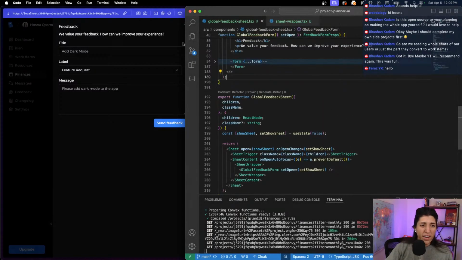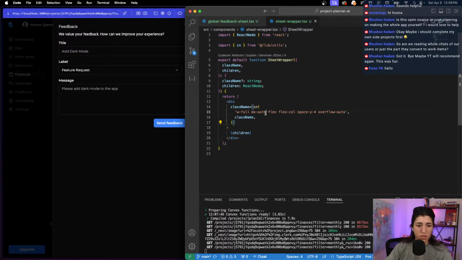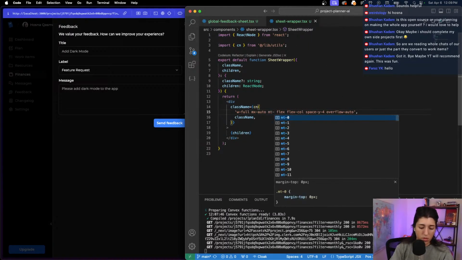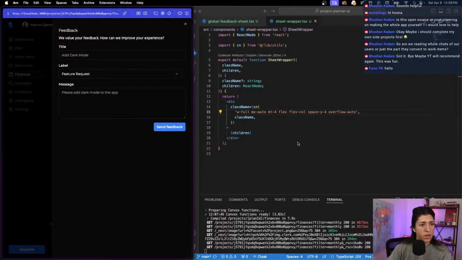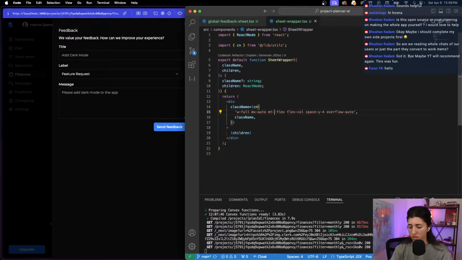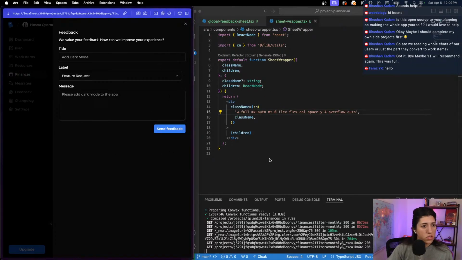Okay, it's fine. Then for this, all you would need to do is a margin top like 4. Come down a little bit. Maybe 6. And then if I want to change it, I could go back and change it.